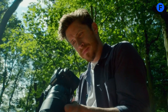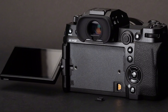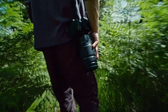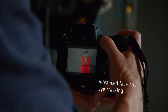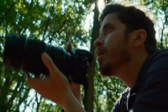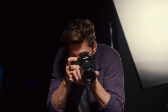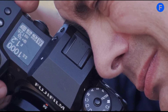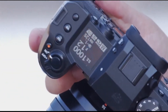Fujifilm hasn't forgotten about usability. The body of the X-H3 is built for comfort and control, with physical dials and buttons that are easy to reach so you can change settings quickly without digging through menus. It feels solid in the hand and it's weather sealed so you can take it outdoors without worry. The electronic viewfinder is expected to get an upgrade too with a sharper display and faster refresh rate, making it easier to follow subjects in motion. Compared to the X-M5, which is a strong camera with 26 megapixels, the X-H3 stands out for people who need higher resolution and pro-level features.